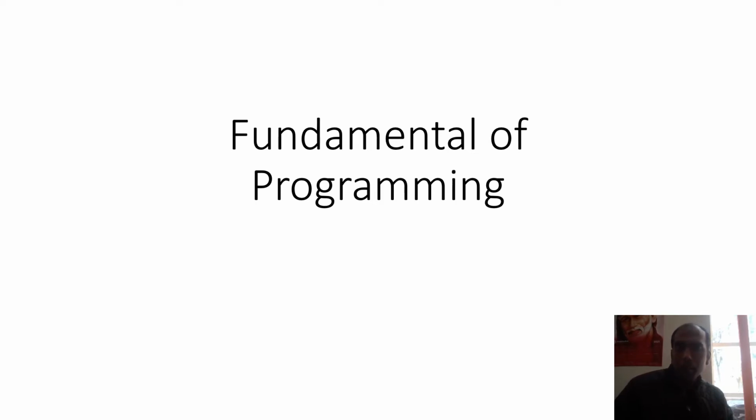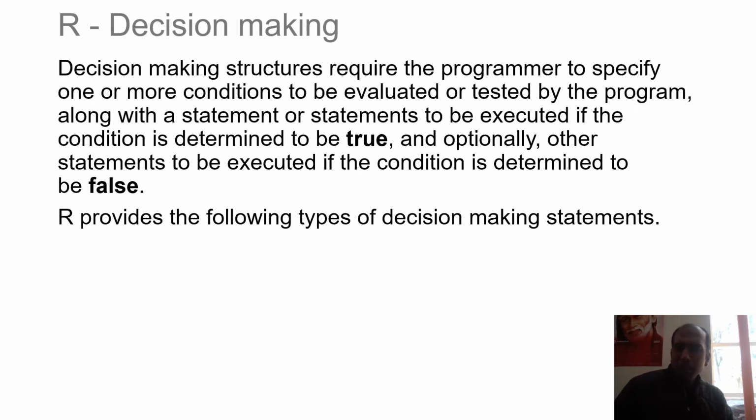So let's see about decision making. Conceptually, decision making is very similar to what you have used in Python and in any other language. Decision making is required when you want to take a decision in your program. For your easy understanding, when you were checking which one is largest among two numbers, I just want to check whether this condition is true or not.